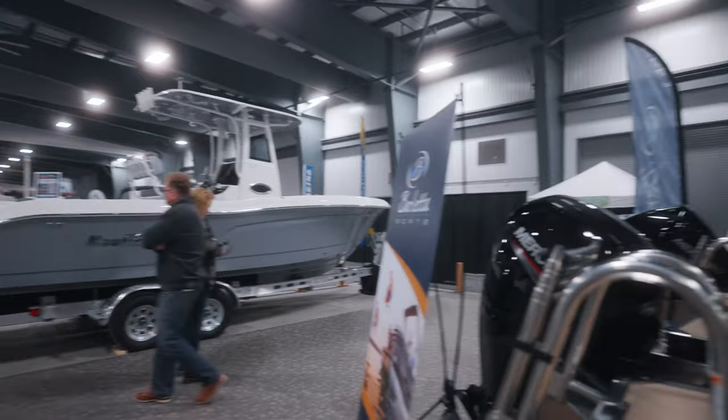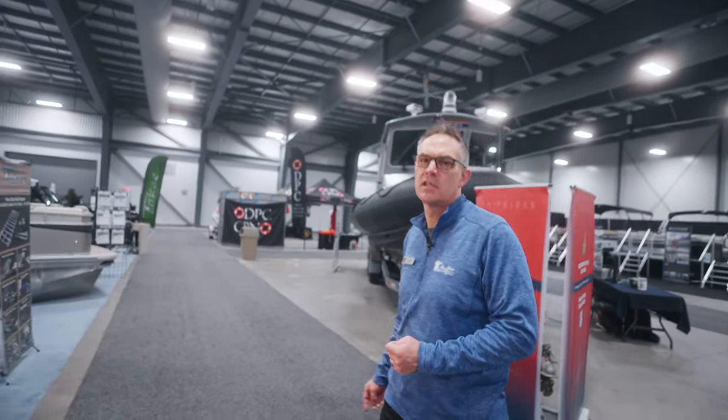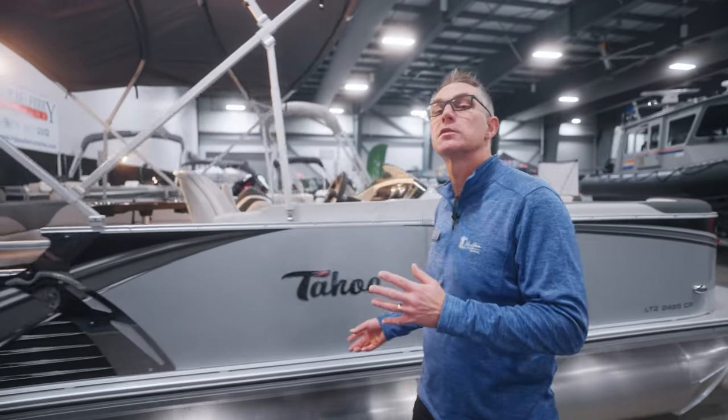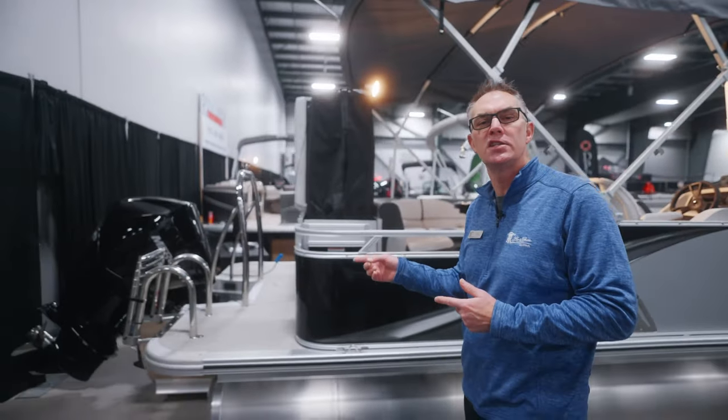If you want a more personal experience with time to sit down with dealers, sales staff, and possibly dealership owners, try to come during the week. A lot of people come in on a quieter Thursday, walk the show without talking to anyone to get a sense of what boats they want to discuss, then go into booths for more in-depth conversations or start the negotiation process. They'll often come back on the weekend with family after doing some research. If you're just getting your feet wet in boating, come anytime — but expect way more traffic on weekends and way more attention during the week. Thanks for joining us on Lenscove Lessons in Boating!